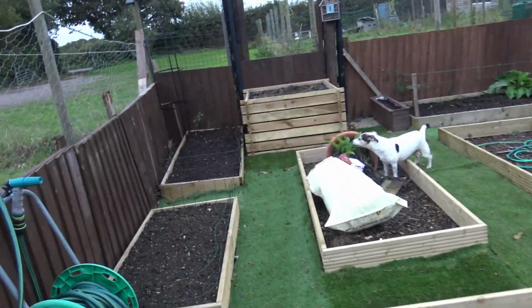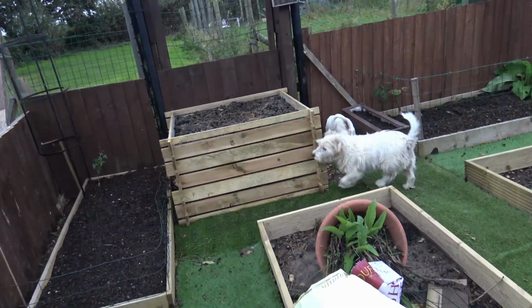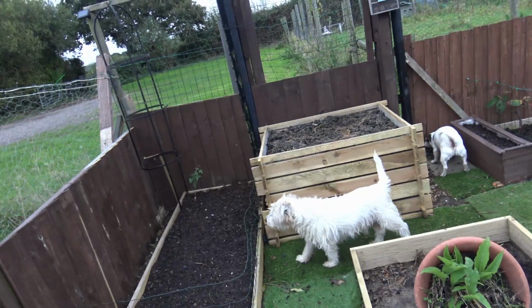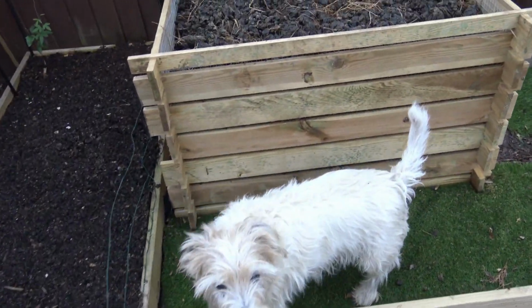I'm hoping they stay off the ones with the little fences around. But Scruff can jump it, so we may have to make it higher. Don't think about it, Scruff.